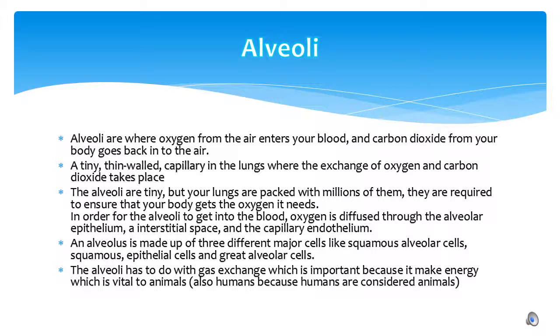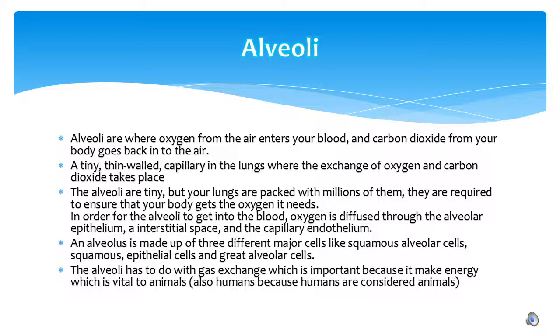Alveoli. Alveoli are where oxygen from the air enters your blood, and carbon dioxide from your body goes back into the air. A tiny thin-walled capillary in the lungs is where the exchange of oxygen and carbon dioxide takes place. The alveoli are tiny, but your lungs are packed with millions of them. They are required to ensure that your body gets the oxygen it needs.